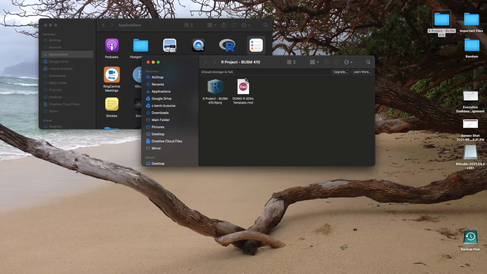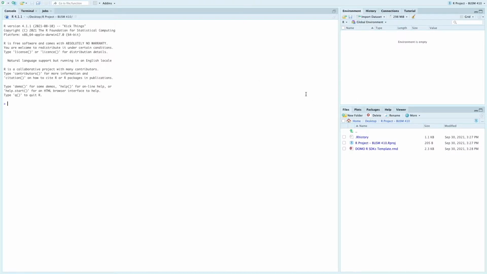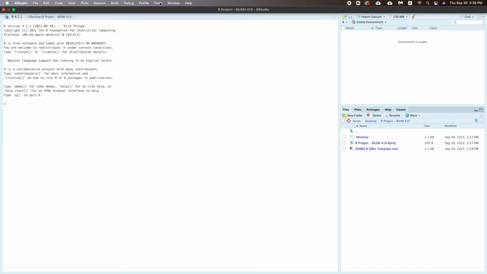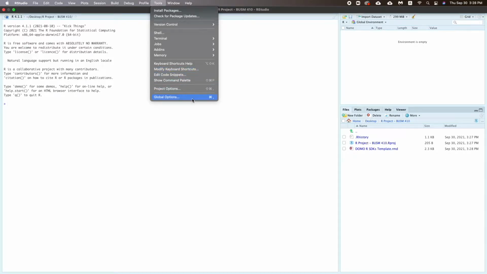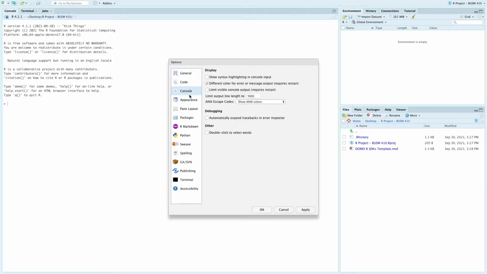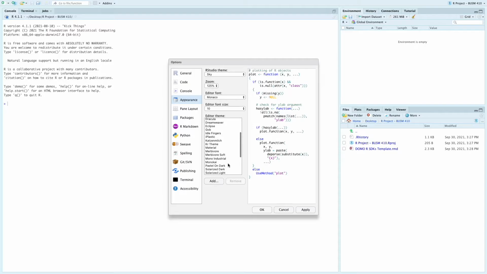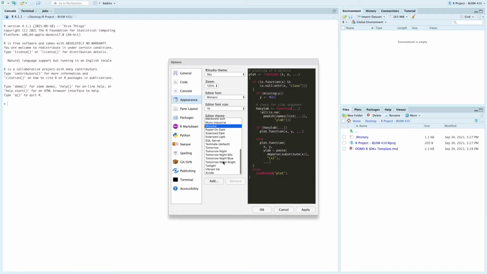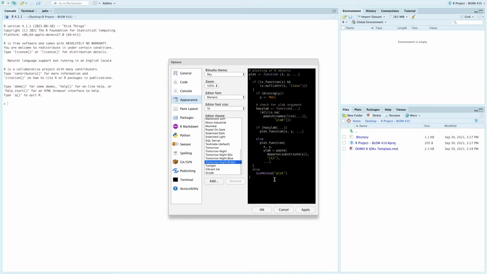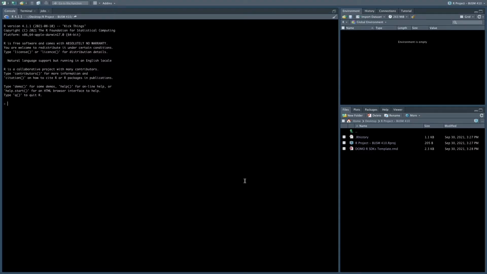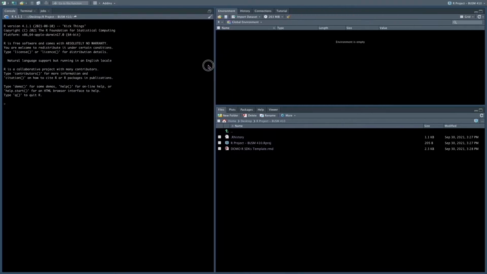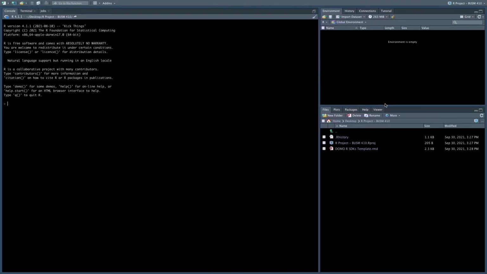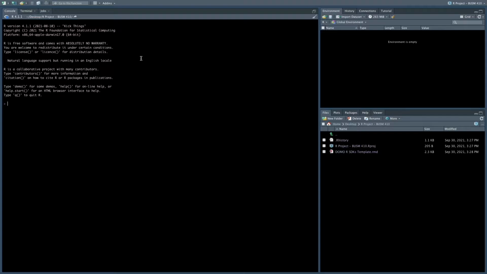you'll see there's a new file called DOMO R. This is the one that we just downloaded. Now if you go back to your R, you can also change the background by going to Tools, Global Options, Appearance, and change it to whatever you like. Me, I like it to be bright like that, or black but bright. Apply, OK, and then now it becomes black. It's easy on my eyes. I can also adjust the size of these windows if I want more space.